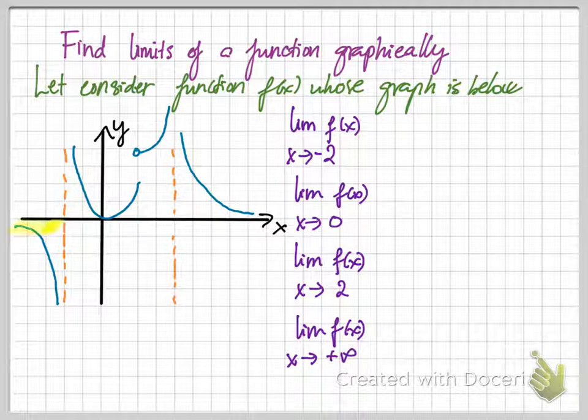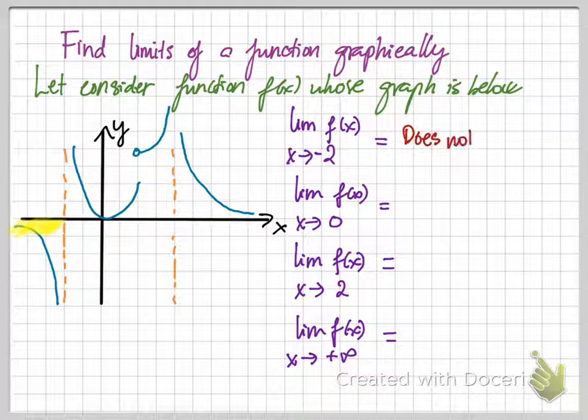At first, look at the function as x goes to -2 on the left side. The function values go down to negative infinity. And from the right side, the function values go up to positive infinity. So the function values from both sides don't match as x goes to -2. That means the limit of this function when x goes to -2 doesn't exist.